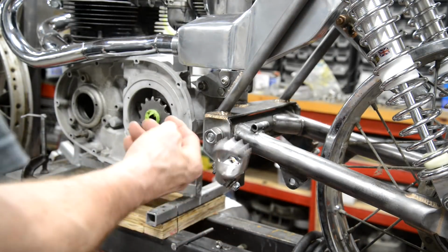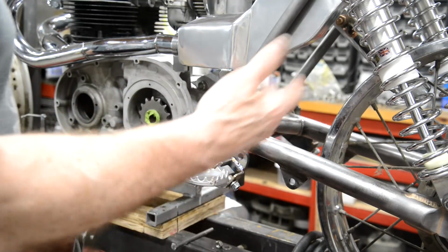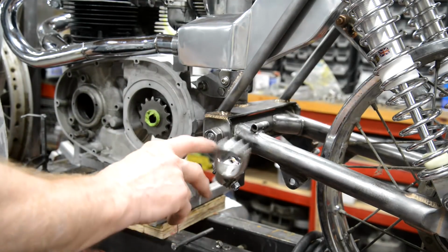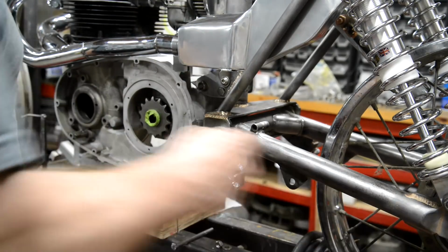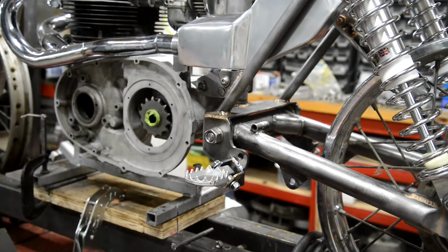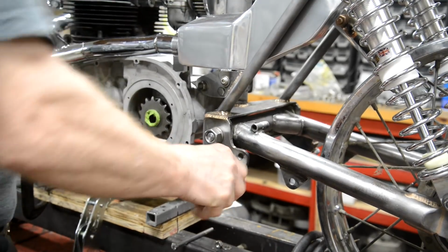Right, well, there we go. I've put the one on the other side. I haven't put the springs on. Obviously, there's no need to do that. So they're fine. They're in a line across. They're the same height. They're the same distance on the wheel. So shouldn't feel awkward when we're standing on them.